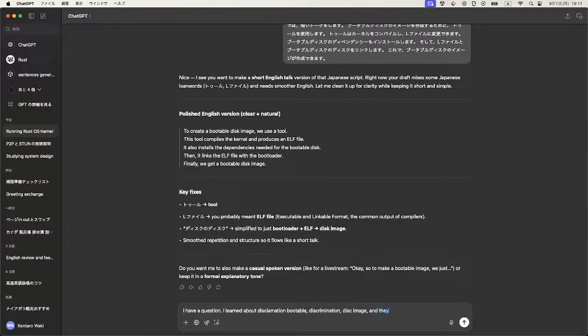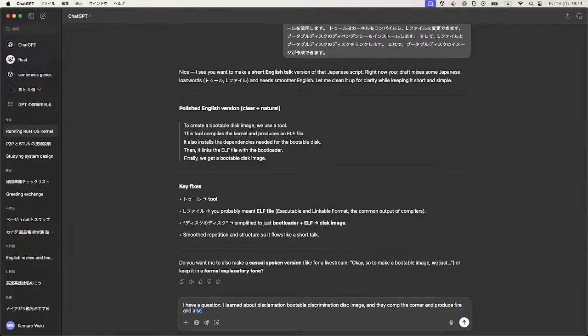They compile the kernel and produce an ELF file, and that is linked to the bootloader.